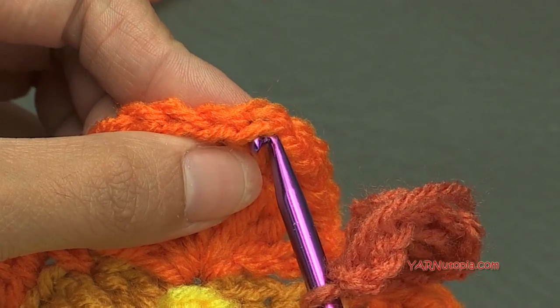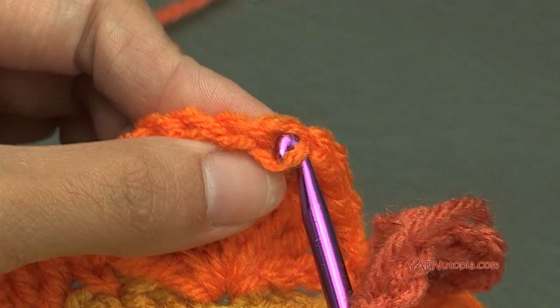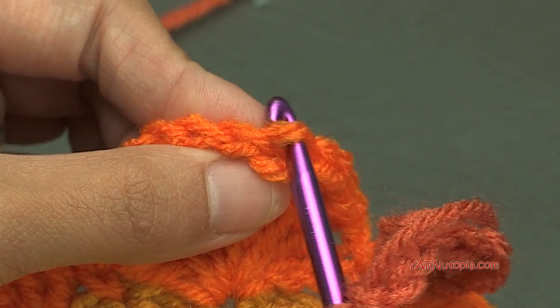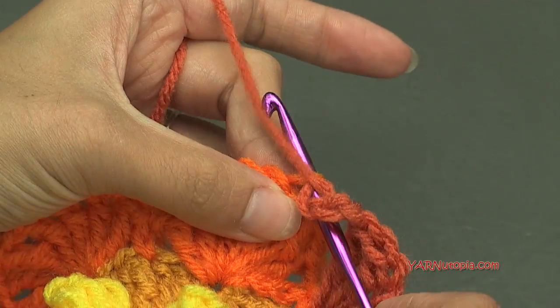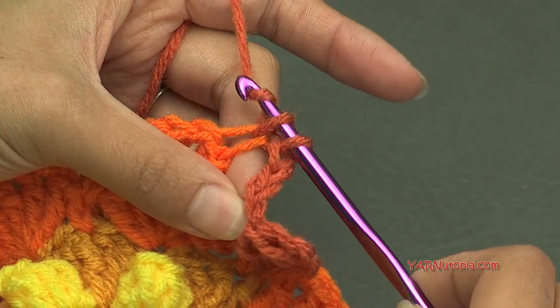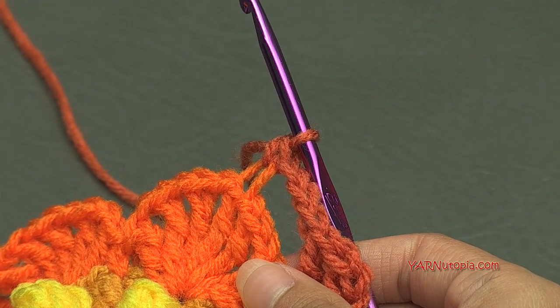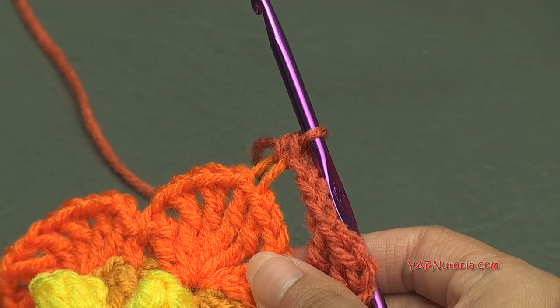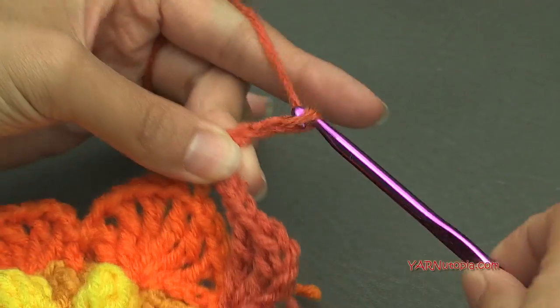Okay, so usually we go through both. This is the front loop, and then this is the back loop. So we're going to go right into the back loop like that, and then make a single crochet. So yarn over and pull through, and then yarn over and pull through 2 loops, just like that. Then what we're going to do is chain 3, so yarn over, pull through, 1, 2, and 3.